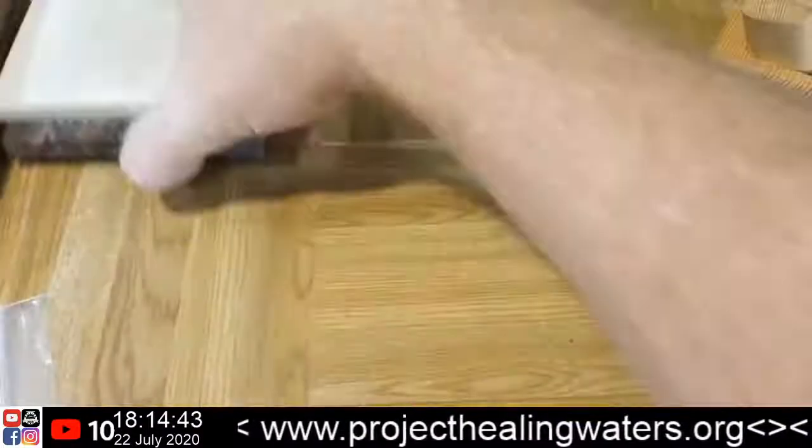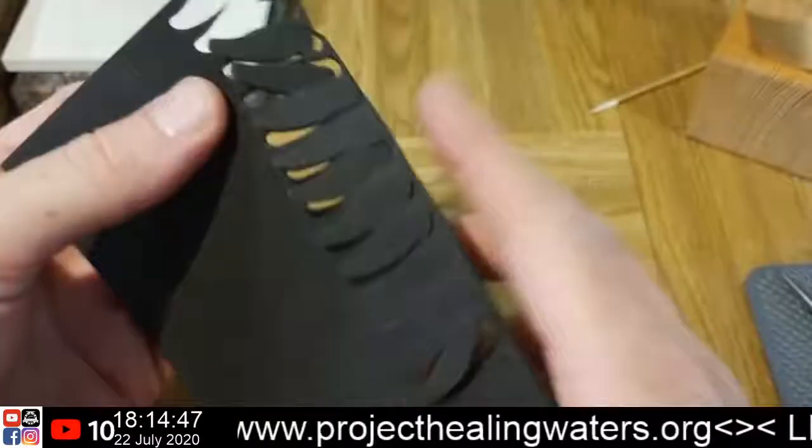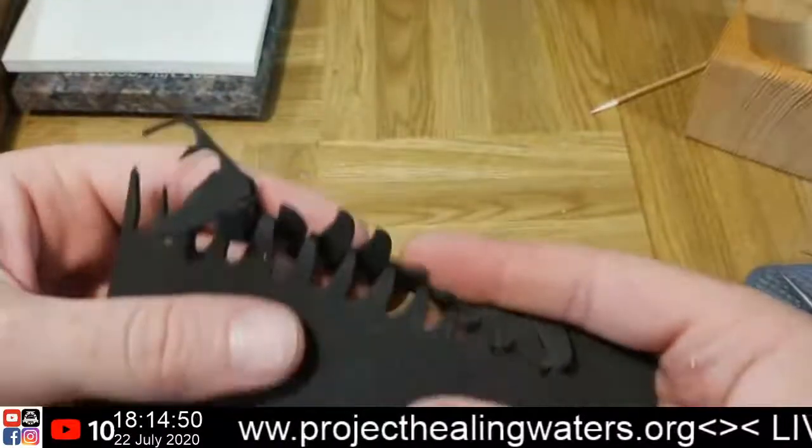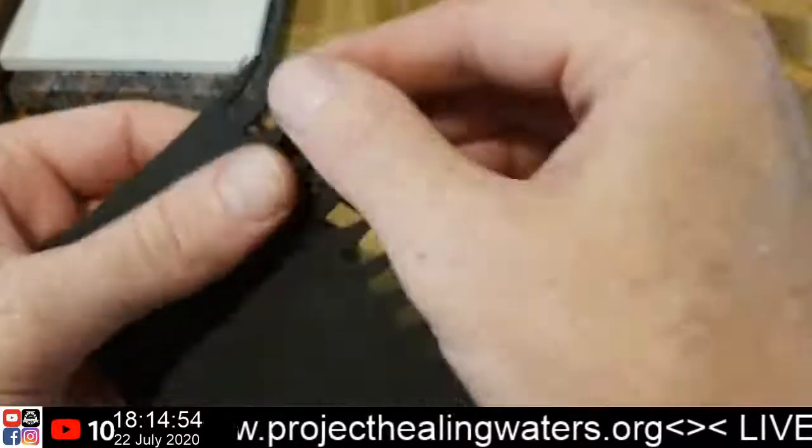All right, so there's that batch. All right, so here we go. It's just this simple. Look at that. They're gonna come off together. We'll just pluck these off.